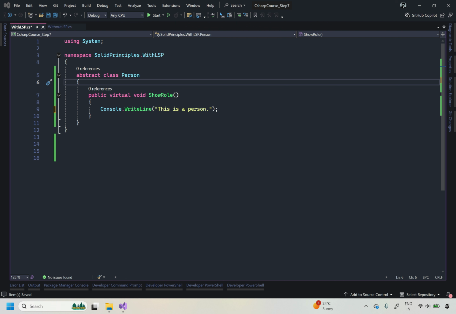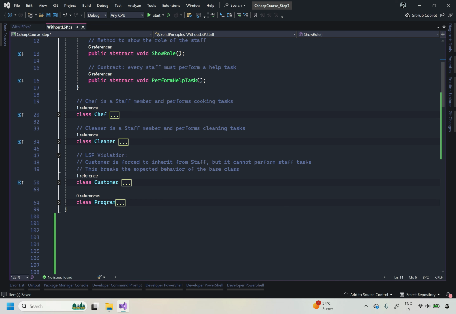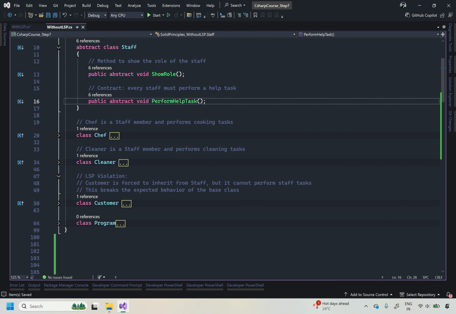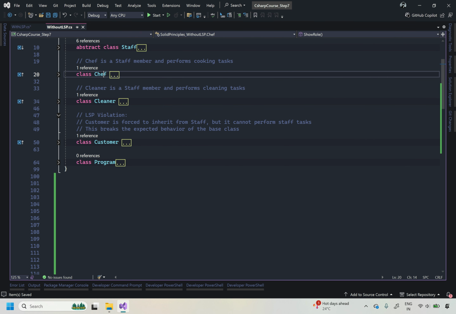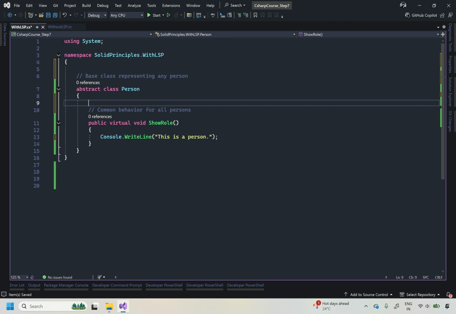This is the common behavior for all persons. If you go to the LSP, there are different persons: a chef, a cleaner, a customer. These are the persons. I'm not discussing the designation, I'm saying that these are persons. So for that, I have taken one class, Person, the base class which represents any person.